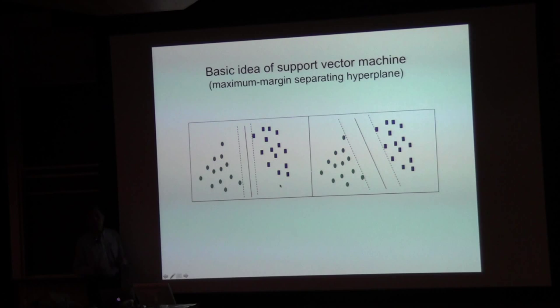The simplest idea is based on the perceptron, but you try to find the boundary in a more clever way to maximize the margin. The cases close to the margin are called support vectors, because the input is a vector. The cases far away don't matter. There are similar ideas in psychology. If you try to classify girl and boy, a bordering case would be a girl who is more like a tomboy, or a more feminine boy. The other idea is that you use a prototype: a robin would be the standard bird, while a penguin would not be. So this is one idea, using the border cases to do classification. This is the very basic idea that grew out of the perceptron.